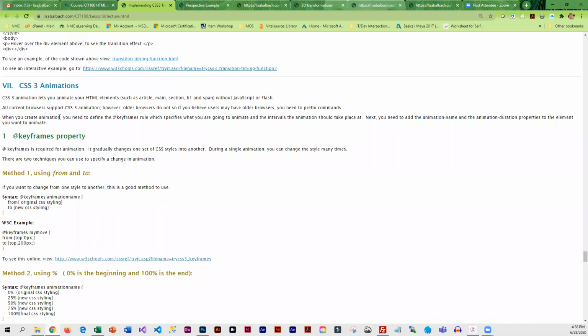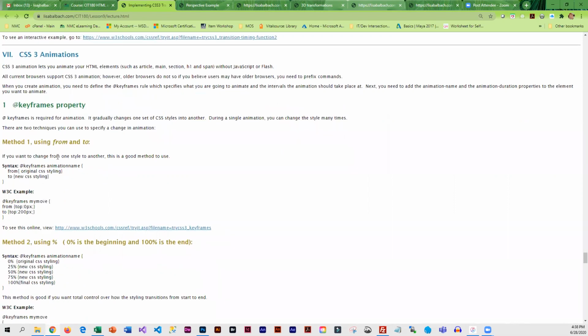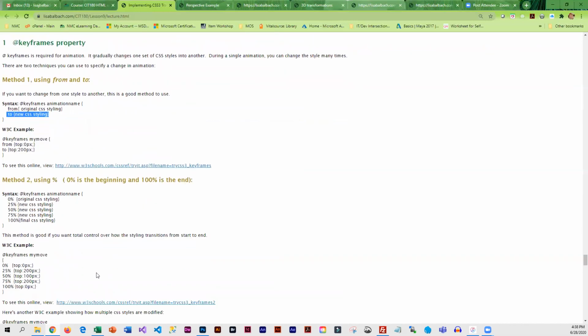CSS3 also has animations that use keyframes, which is very similar to traditional animation programs. And so the syntax for this is either from a starting position to an ending position. You animate from one point to the other, or if you want to be more precise, you can give it percentages.